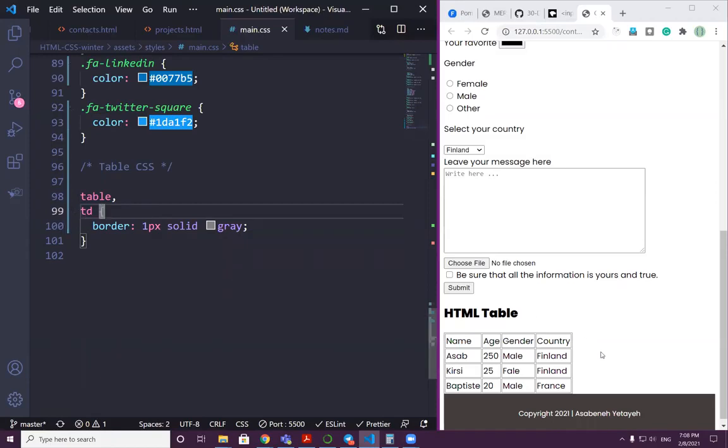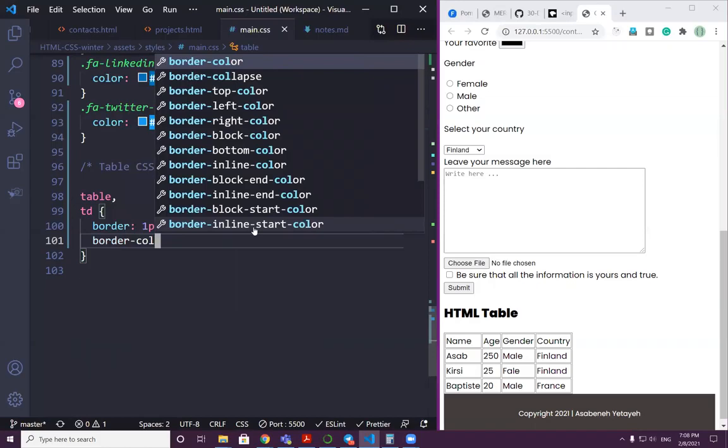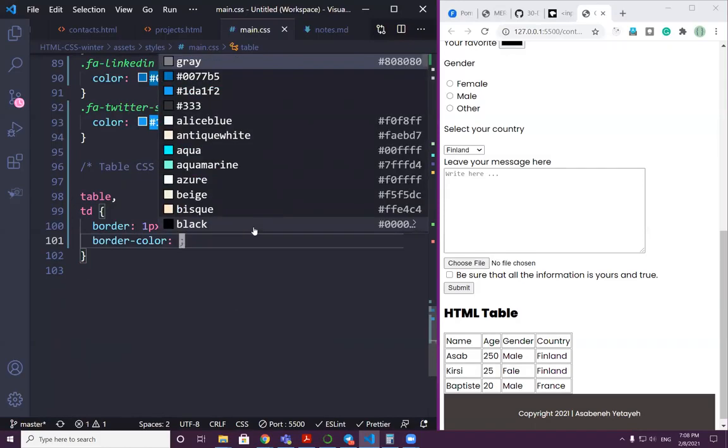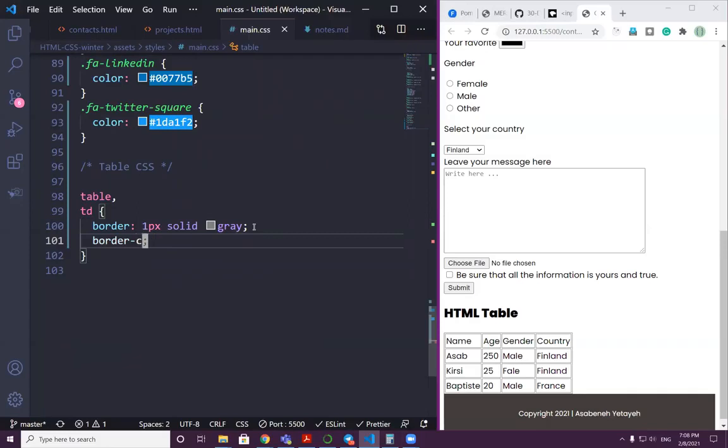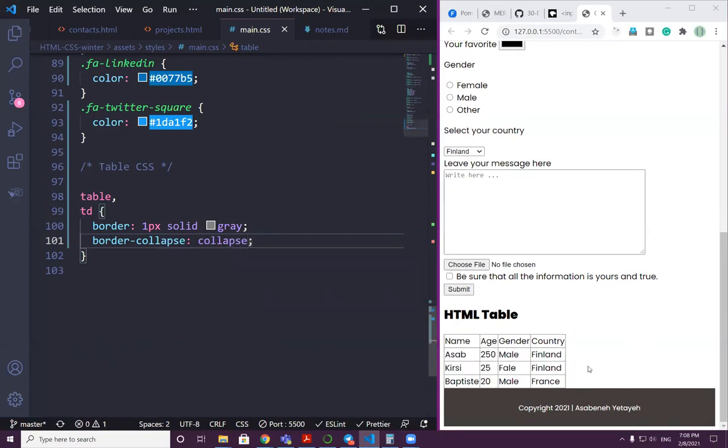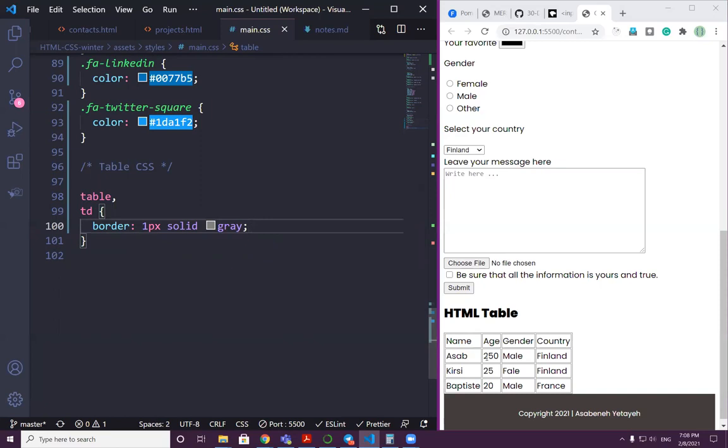Yeah, it looks almost like a table now. And then border-collapse. Collapse. Have you seen now? We changed it to a table. The borders, if you have seen now, there was a gap. Have you seen these gaps? We want to collapse them.